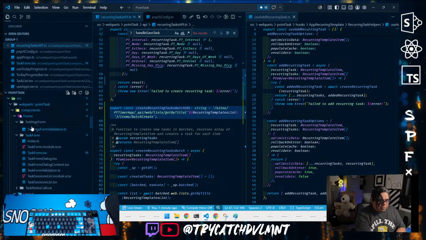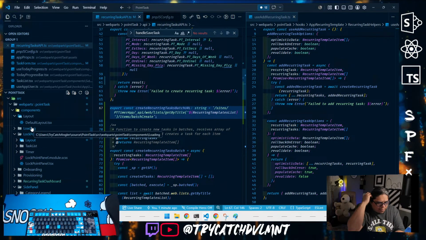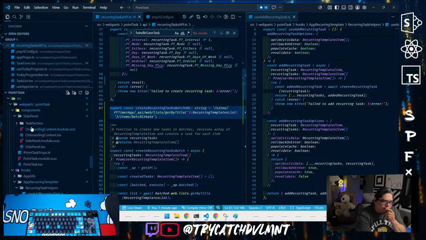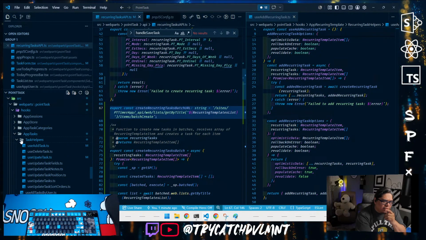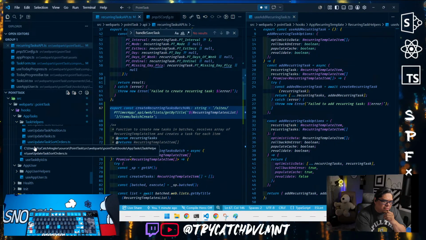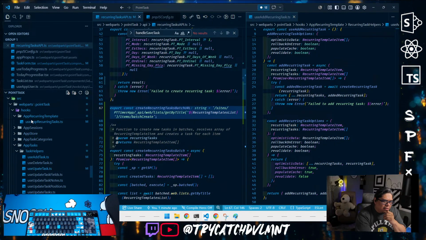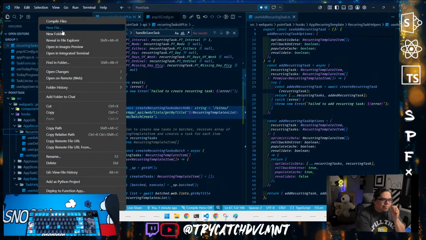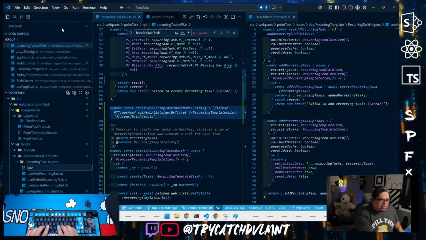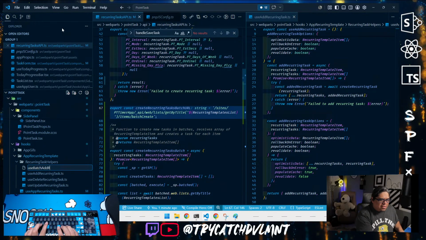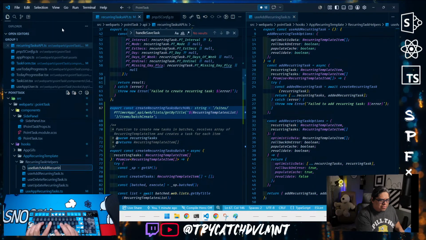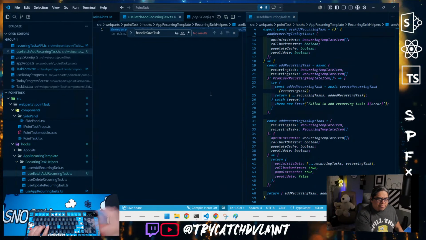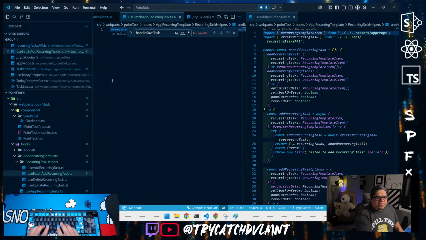We need to go to hook, app tasks, recurring tasks. We need a helper function. The new helper function is going to be called use batch recurring. And it's going to be very similar to this.